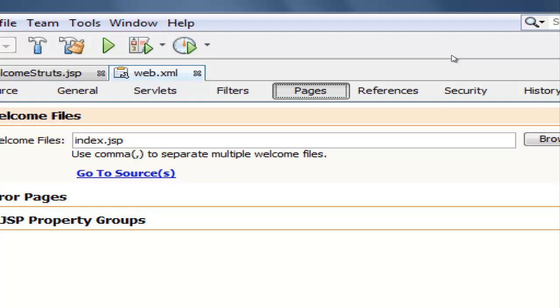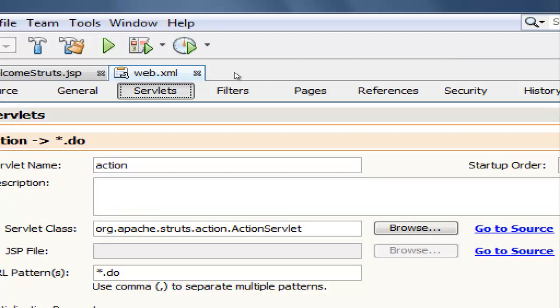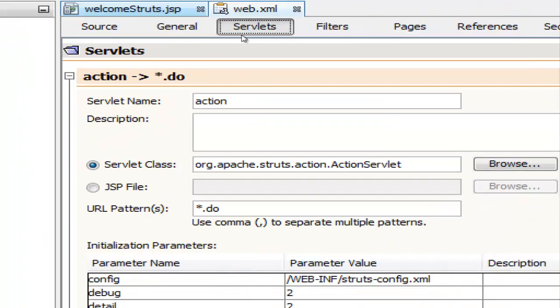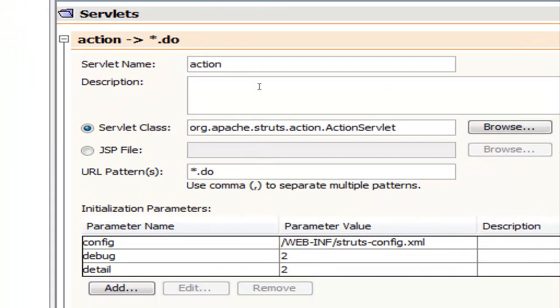It is not exclusive for Struts. And here, if you go under the servlet, you will notice that it is saying the same old thing. URL pattern is do. It has to go to org.apache.struts.action.ActionServlet, and the name for it is action.